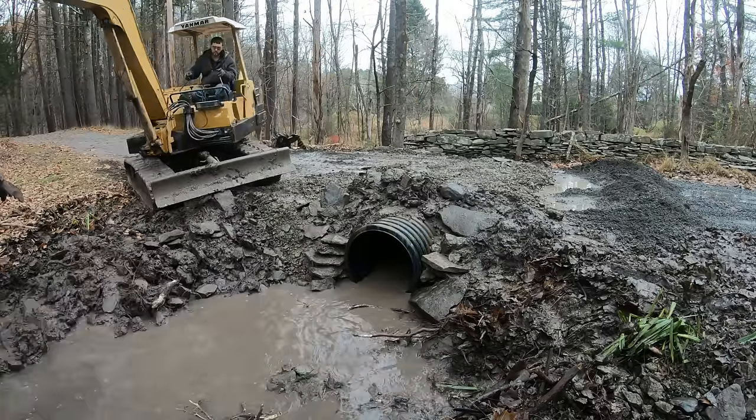I'm sure everyone on YouTube is going to say that it's not deep enough, and I agree this time. This does need more gravel on top of it. That was as deep as I could get that in there. I was hitting bedrock, no way I was getting through it unless a jackhammer was here. But I feel the pipe is at the right height anyway. Really, a load or two of gravel on top, bringing this whole area up quite a bit, would be the way to handle this.